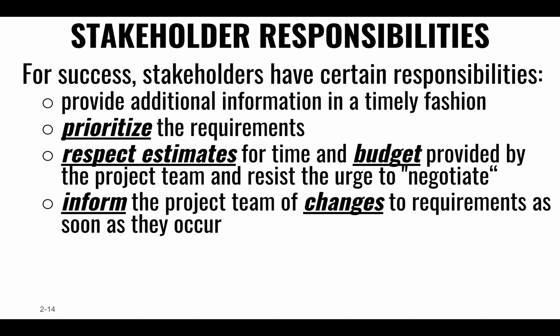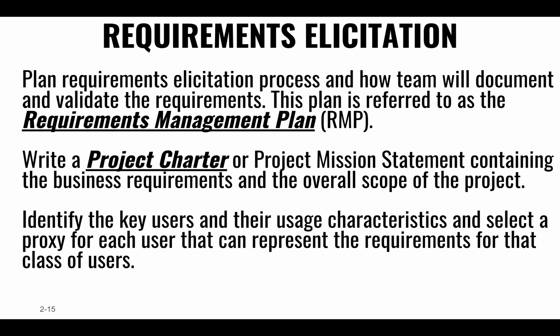Right? If we come up with an estimate that this is going to go out 2-3 months from now, they have to respect that. It's just like we don't know their domain, they don't know our domain, right, of implementation. Right? If there are changes coming down the line, they should inform us as soon as possible and not at the last minute when it's too late to make any changes.